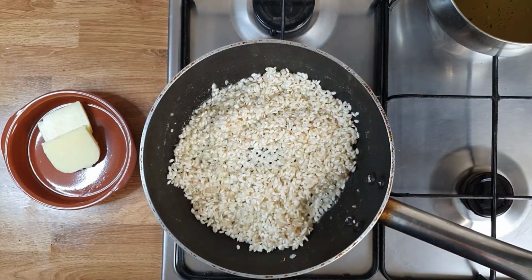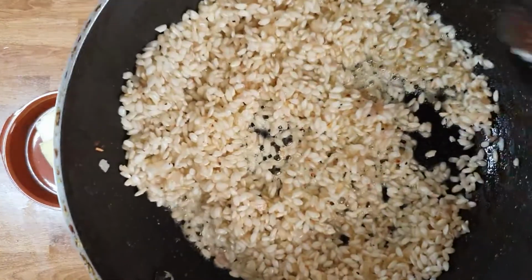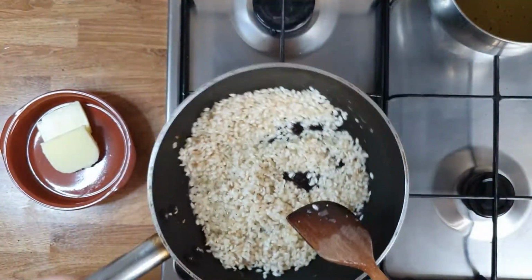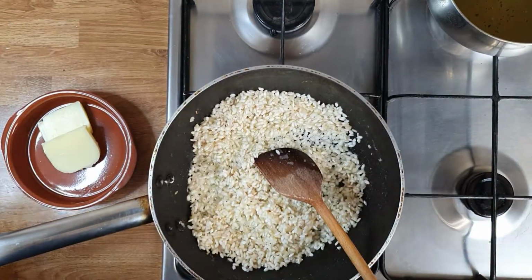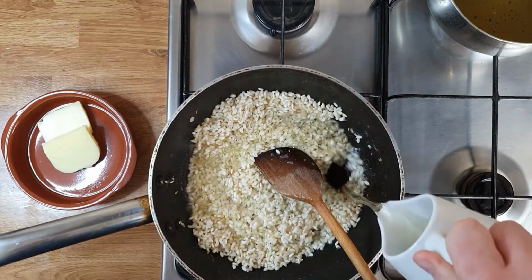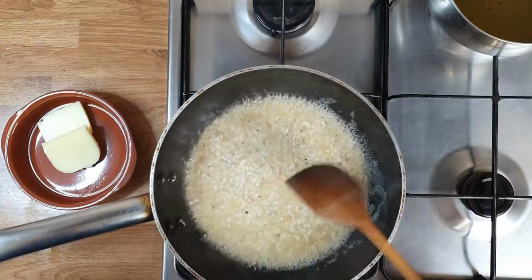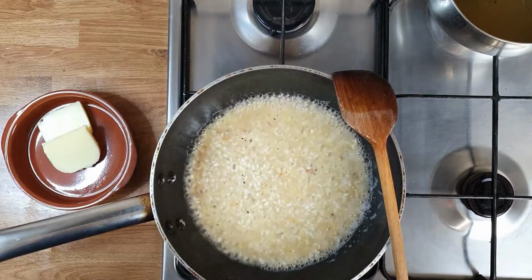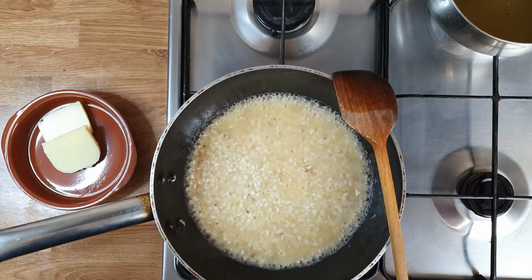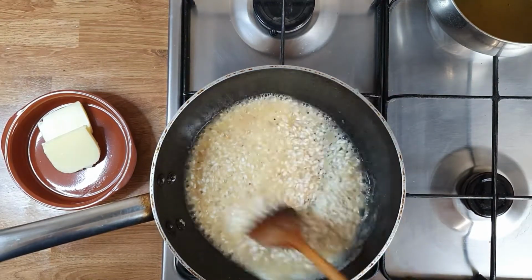Now that the rice is toasted, you can see, I'm going to show you closer. Nicely toasted, slightly golden. I'm gonna go in with the white wine. And now you leave it with the white wine, because if you don't leave it to evaporate all the alcohol, it will taste sour. So you need to leave it for a while to boil out all the alcohol.